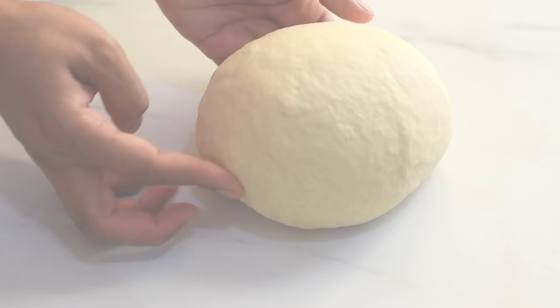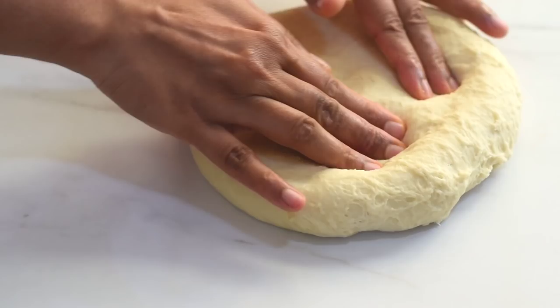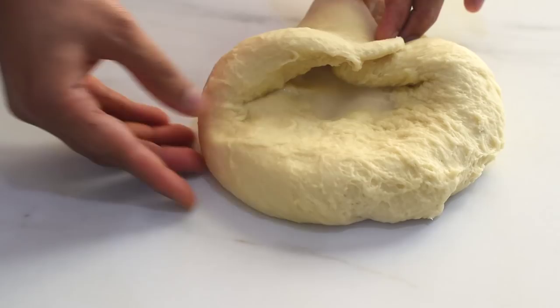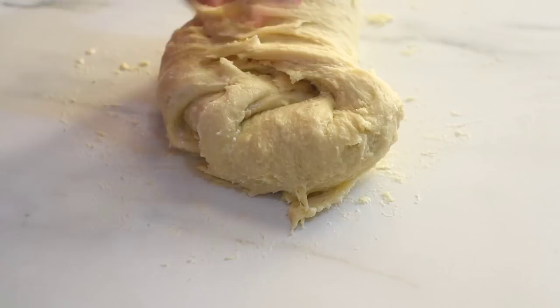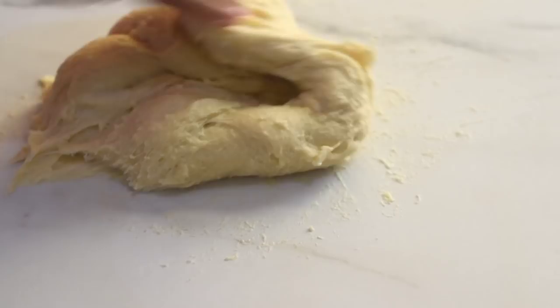After kneading for about four minutes, though our dough is soft it's easily tearing, and the gluten strands need a slightly more hydration. So I'm adding half a tablespoon of extra water and continuing to knead. Now the gluten strands become more stretchy and lengthy, and the dough becomes a bit more sticky — no problem, just continue to knead and you will see all that extra moisture get absorbed in about a minute or two, and our dough will become very soft, elastic, and smooth.